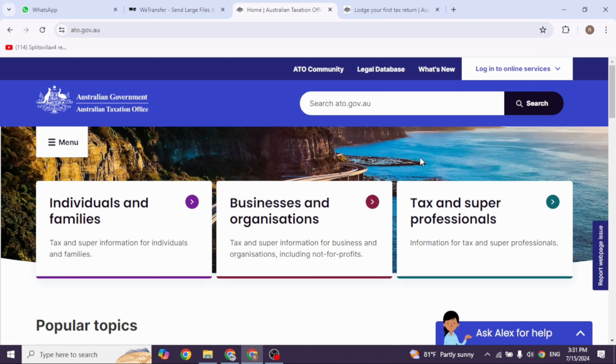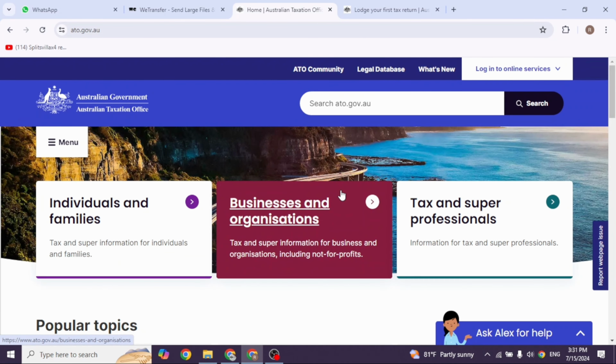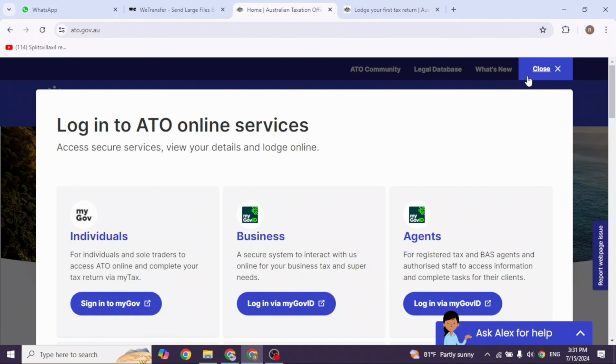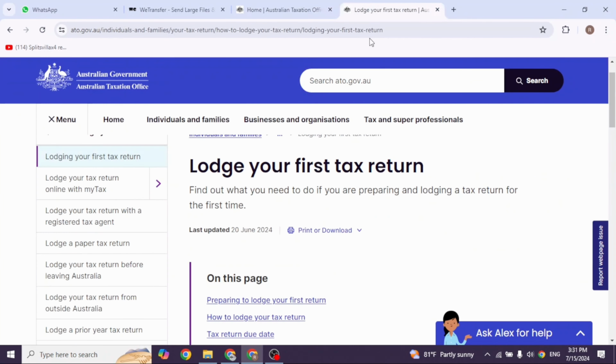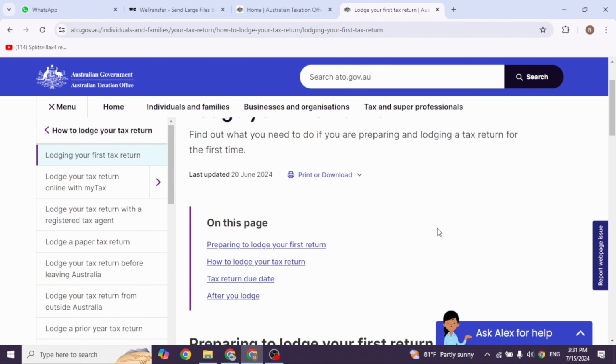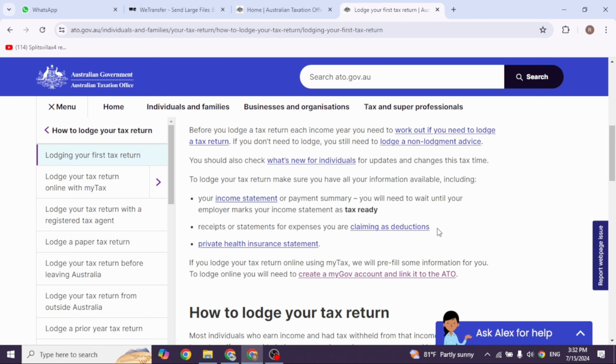When you begin your tax return, My Tax will ask you to confirm that your contact and financial institution details are up to date. Next, select the checkboxes relevant to you, such as your income, investment, government payments, and deductions. Some of these checkboxes will already be selected if information has been provided to the ATO by your employer, bank, or other government agencies. On the next screen, you can review the pre-filled information.